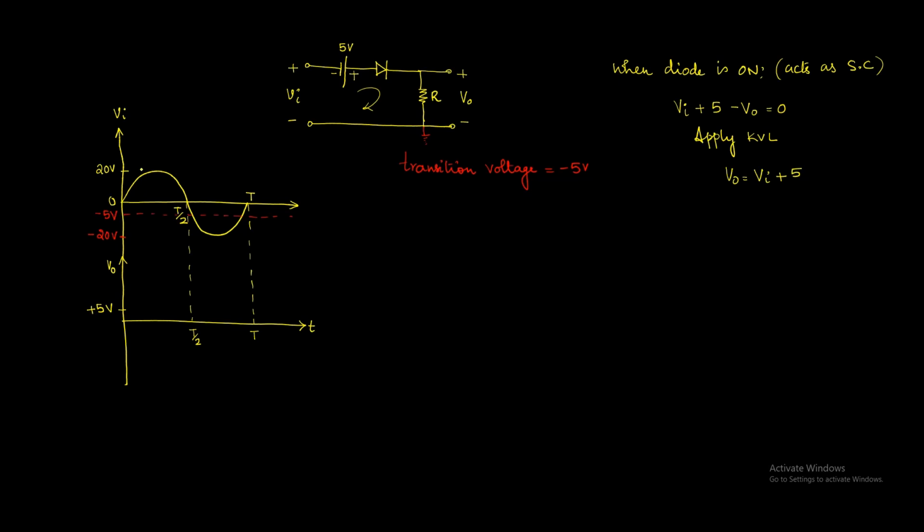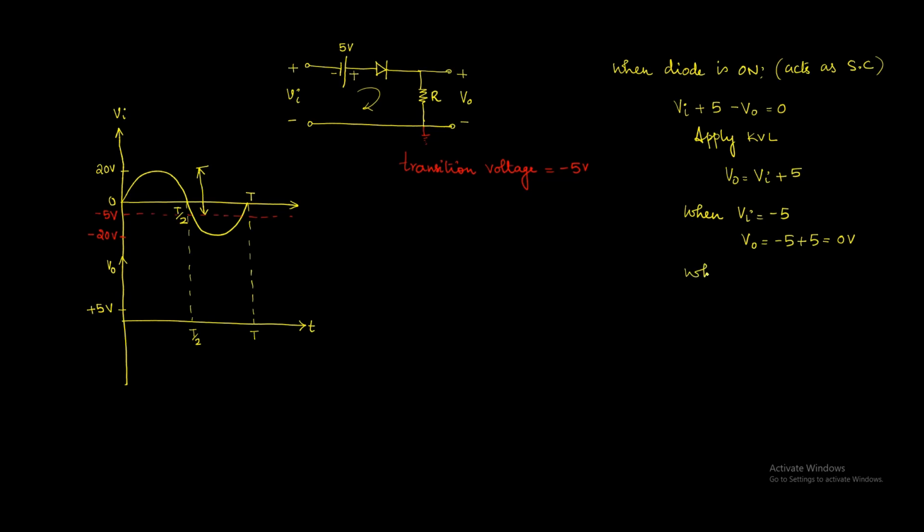So let us analyze when input is equal to 20 volt, what happens, and we will analyze what happens when input is equal to 0, and let us analyze what happens when input is equal to minus 5. Now this analysis is required because our diode is on for this entire period from this peak till here. So to be very sure as to how we should be drawing the waveform, let us analyze for each and every case. When Vi is equal to minus 5, Vout is equal to minus 5 plus 5, that is equal to 0 volt.